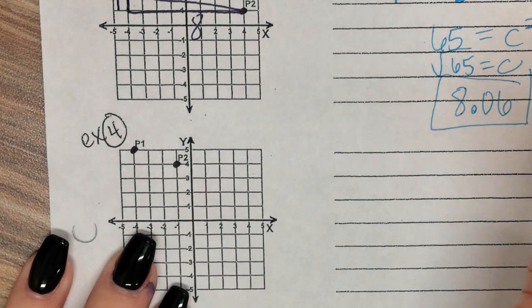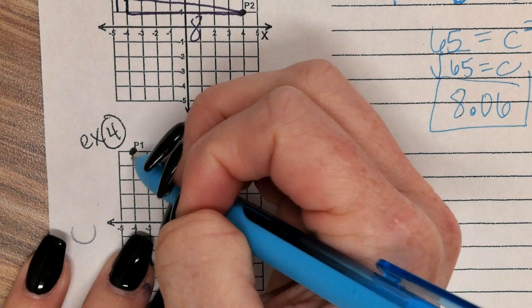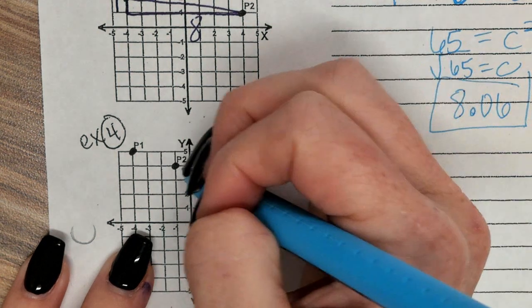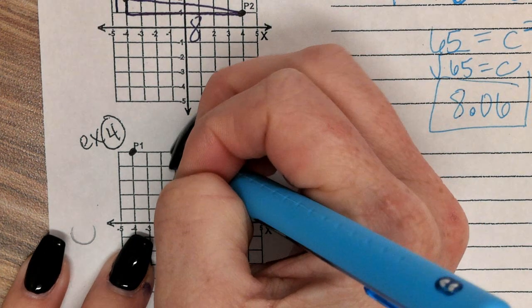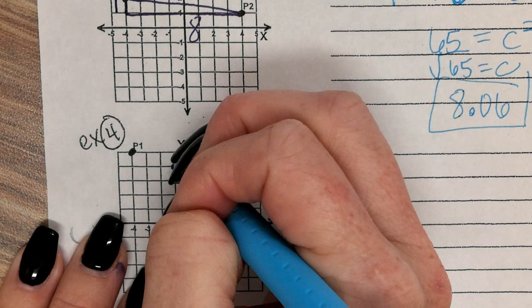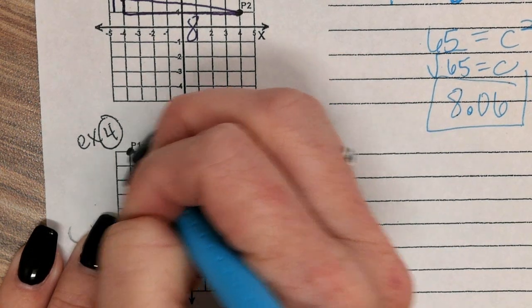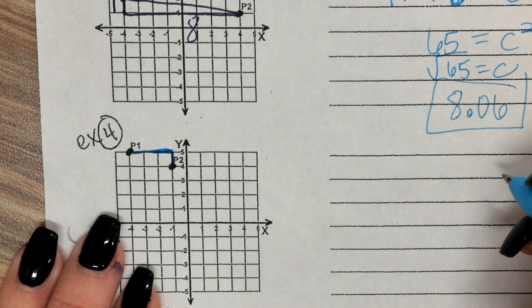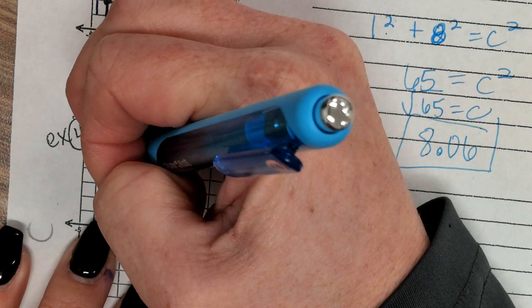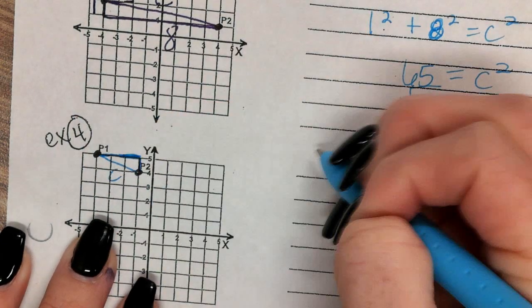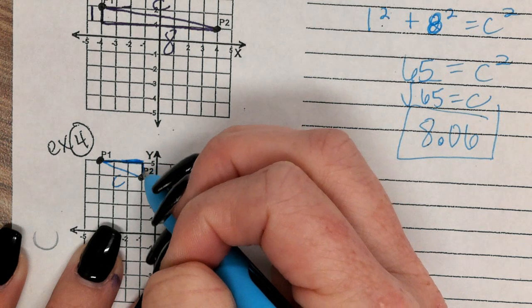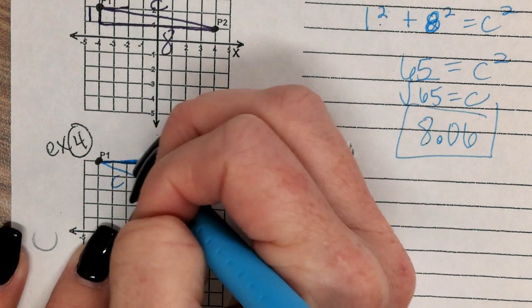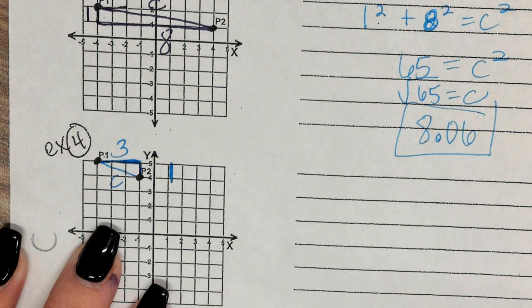So if you want to go up this time, you could go down. If you went down, leave it alone. You did a great job. But you could also go from the lower dot to the upper dot by going straight up and over. You're going to notice that our side lengths are the exact same, so it doesn't matter which way you go. Okay, so this is the side C. This side is 1 unit long, and this side is 3 units long.